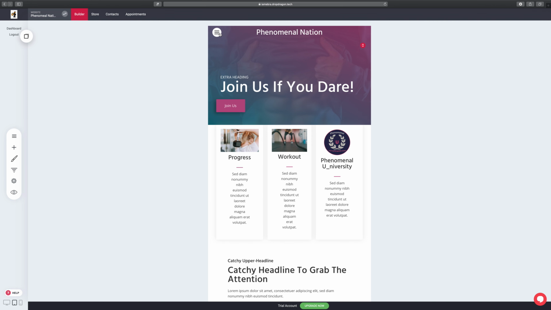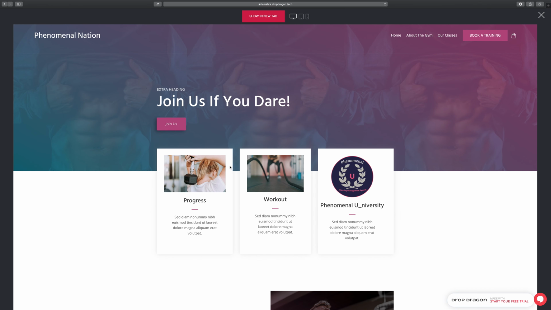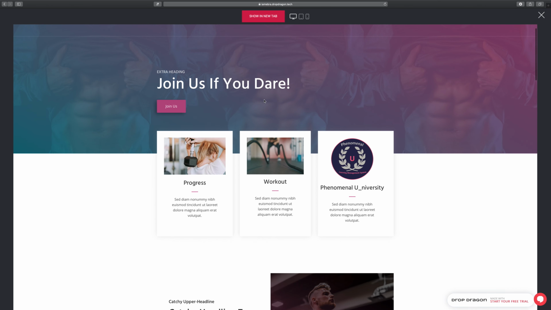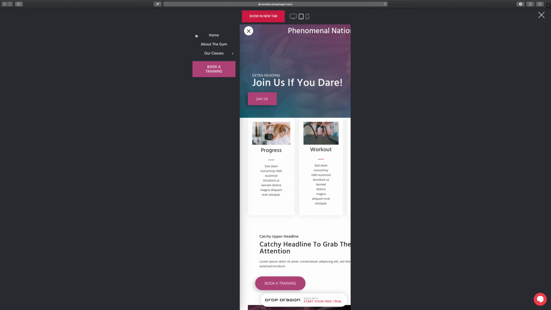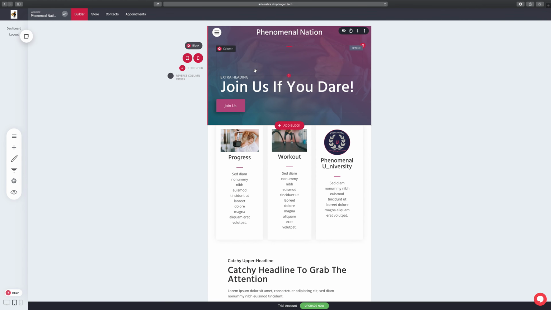So if someone was to click on that hamburger menu, it's not going to load because we're not viewing the page. But if I was to view it in that tablet mode, well, yeah, here we go. So we view that in tablet mode. There's that hamburger menu, and it just slides over really, really clean, right? So guys, I'm going to show you how you can up your game on that if you wanted to change it.